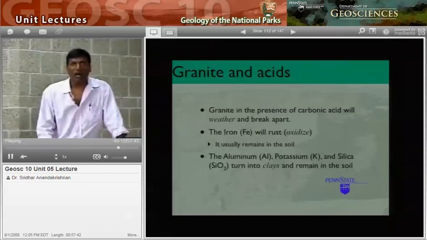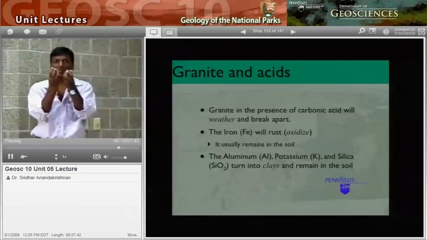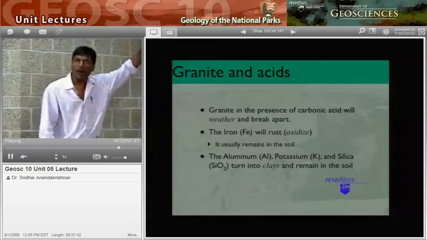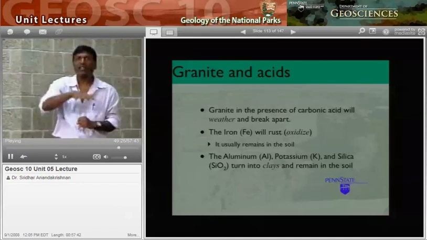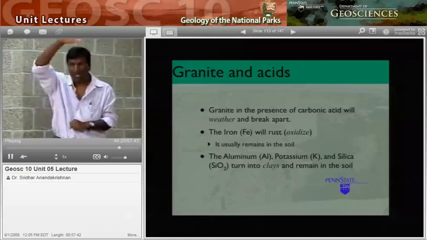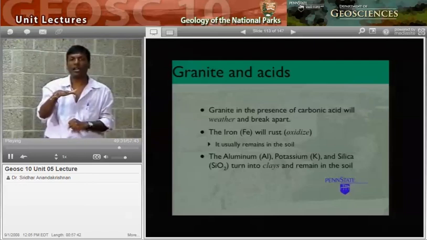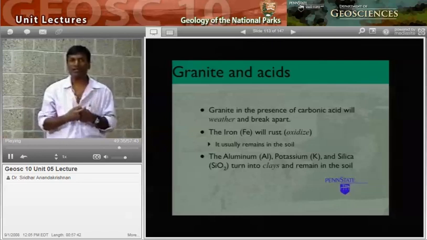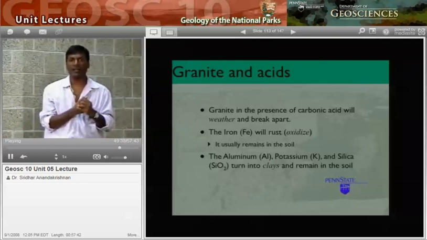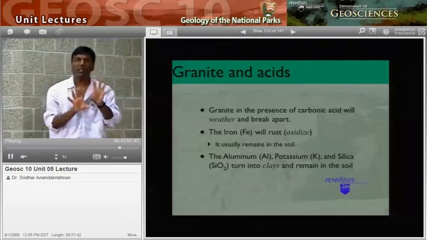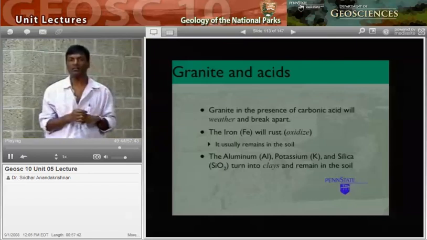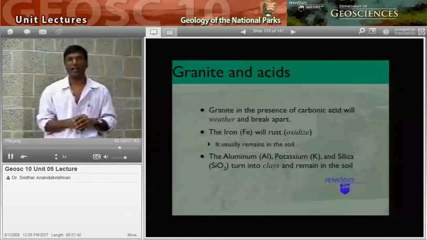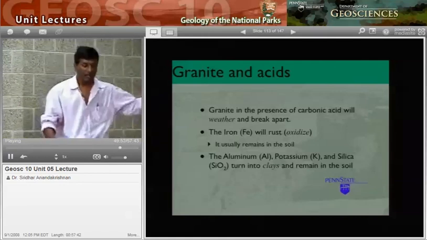In the rocks of the Badlands, you have all of these small grains that are made up of pieces of granite that have washed down from the Rockies. The rain falls down on them. This rain falls through a CO2 layer. That's what we have in the air around us. It makes this really weak acid called carbonic acid, and it attacks the granite. All right? The granite is made up of a number of things, and one of them is iron. And as you know, iron simply rusts. You take a chunk of iron, you leave it out in the air, it's going to rust. And that's what will happen.